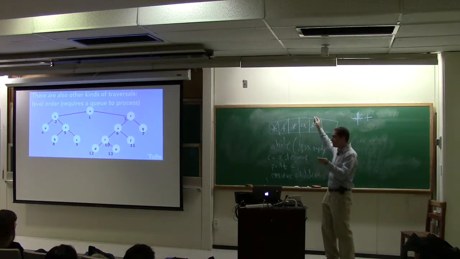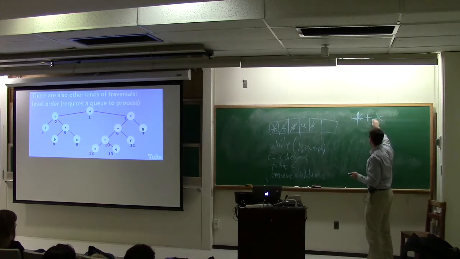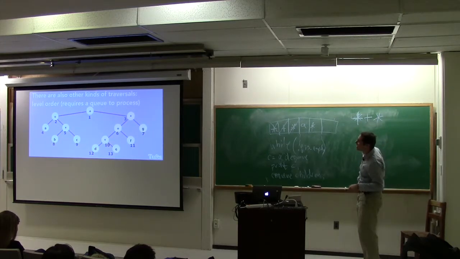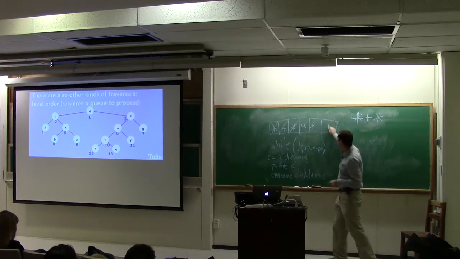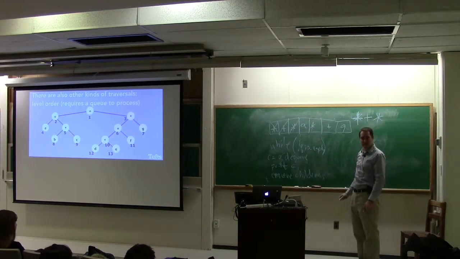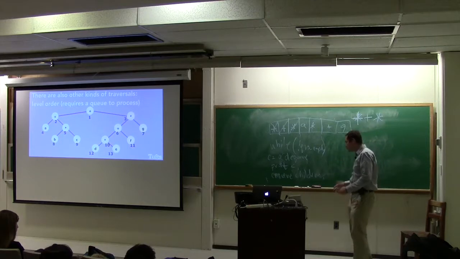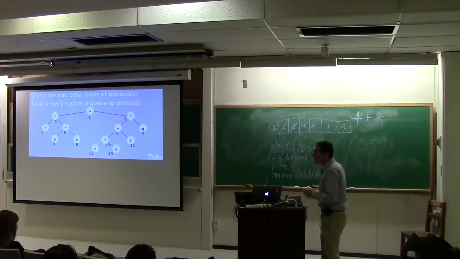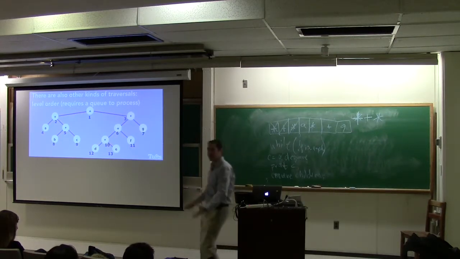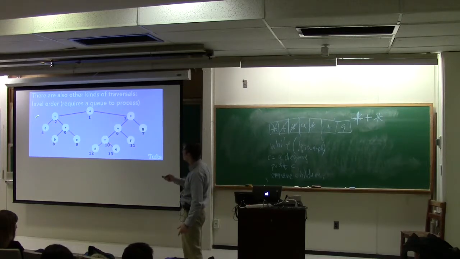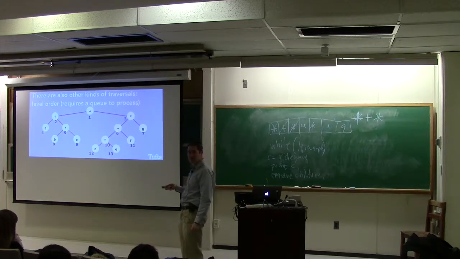And then we start over again. Dequeue this one, write it down, and then enqueue its children, plus and G, et cetera, et cetera. Do you see how that works? So it's kind of a clever way to do this level order printing. But basically, the idea is you need to have some first in, first out to get this one, then this row, in a first in, first out way.